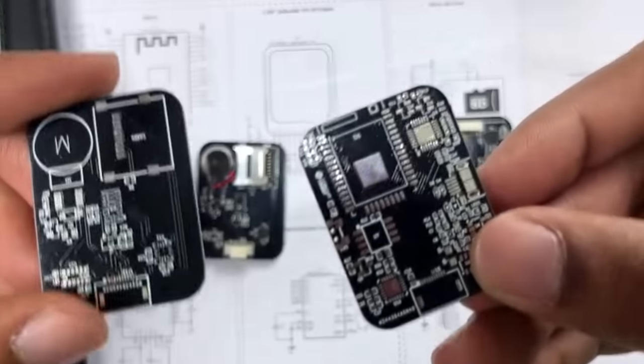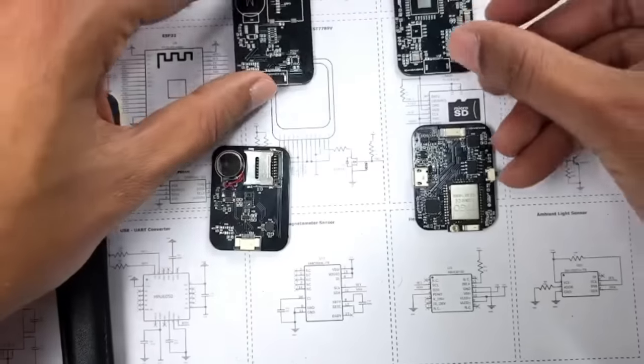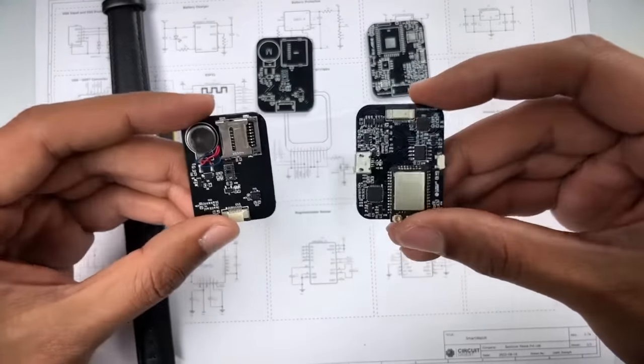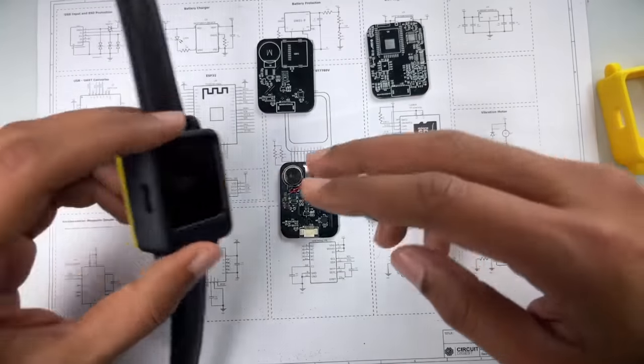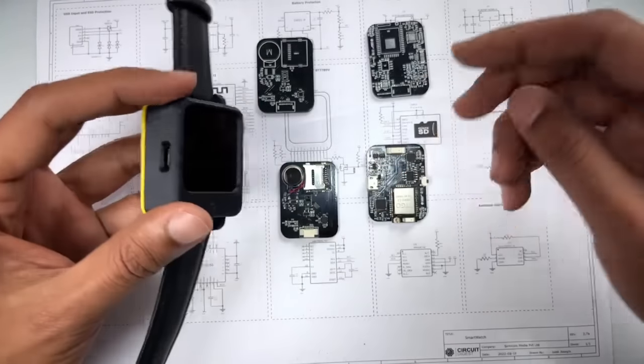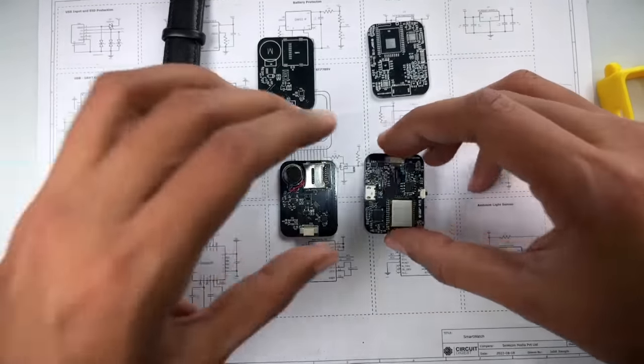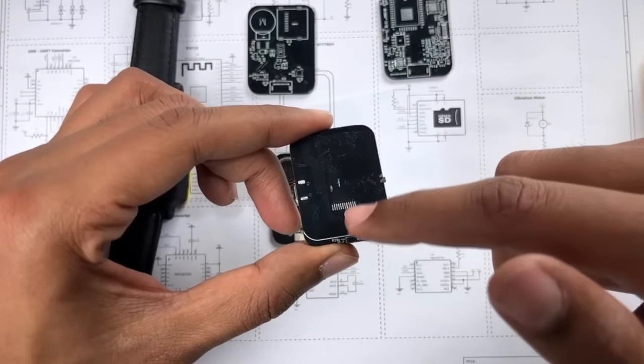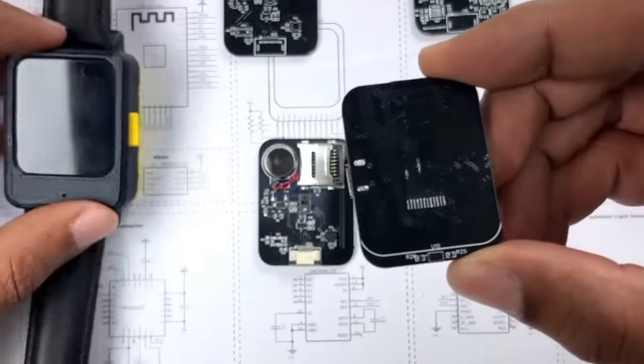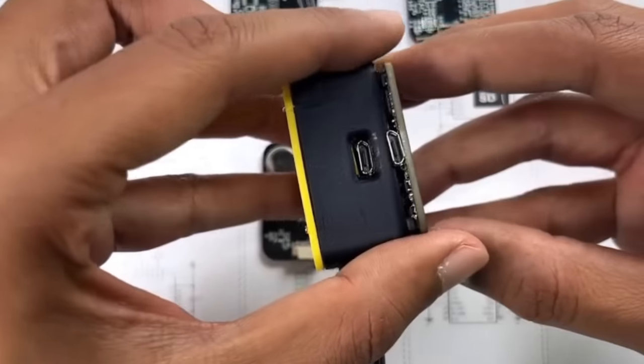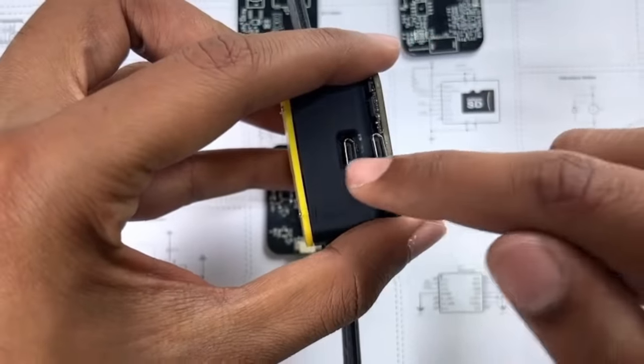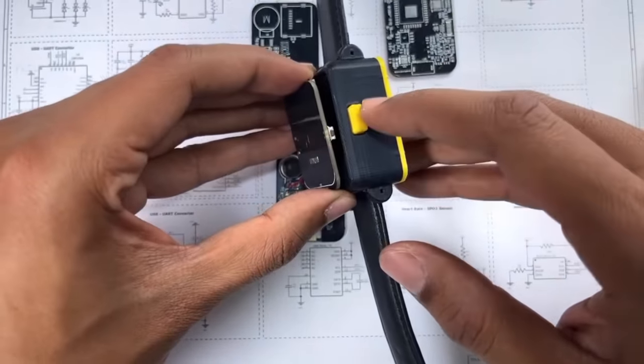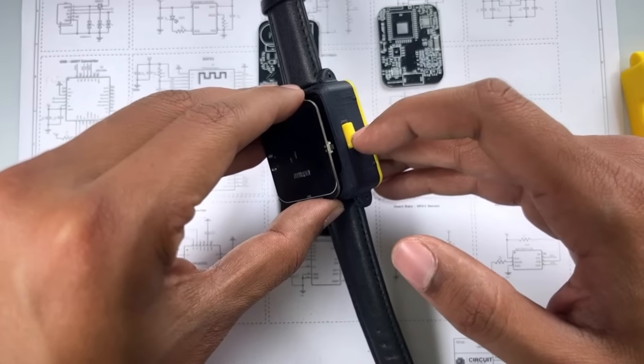Now I've already told you why we needed two PCBs, but let's visualize it again. So these are the two boards and when you populate it you get something like this. I've already placed a similar board inside the smartwatch, so let's visualize how it is placed. What we have done is we have the LCD display connected to this side of the board and we have placed it in this orientation inside the watch. You can actually see the connectors matching up over here and the button over here is provided with this plastic piece.